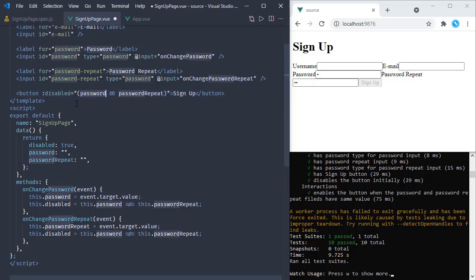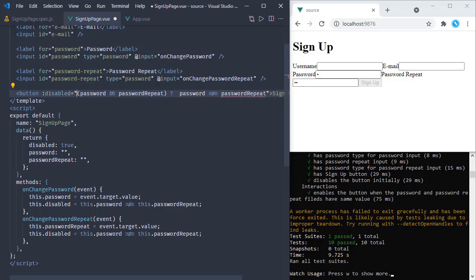We are referring to the values in our state. If these have values, then using the ternary operator, we are going to compare if they are matching, and we do that by checking if password is not equal to passwordRepeat.